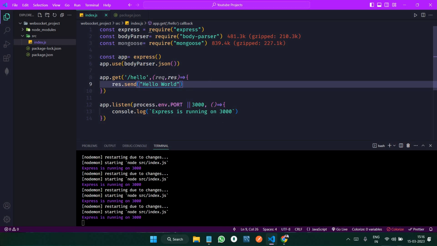So the index file as of now is completed, and we need to connect MongoDB here.